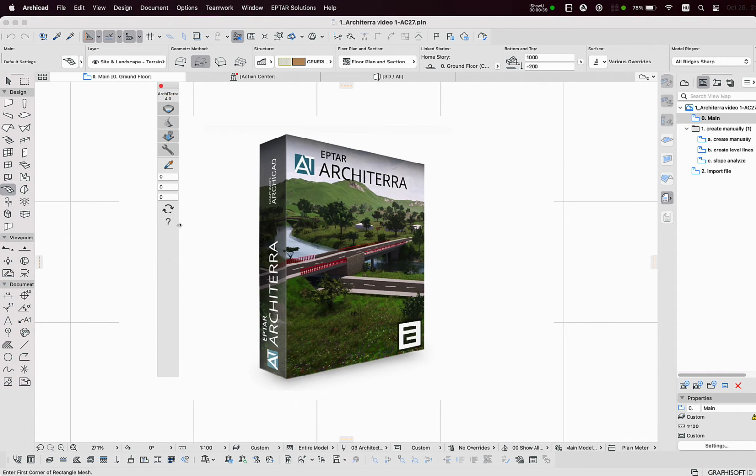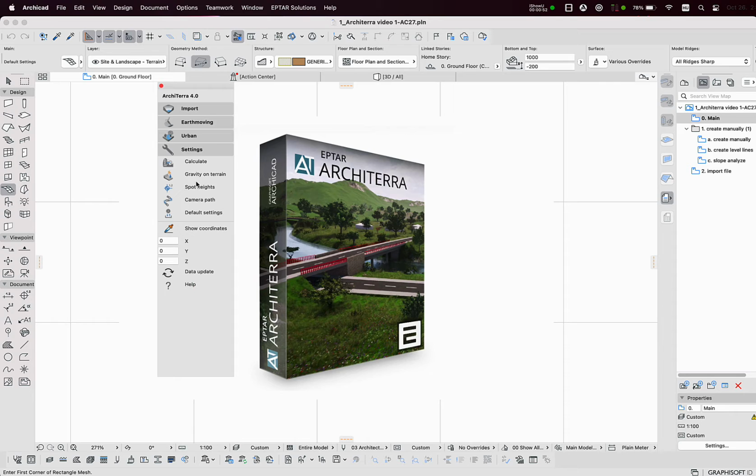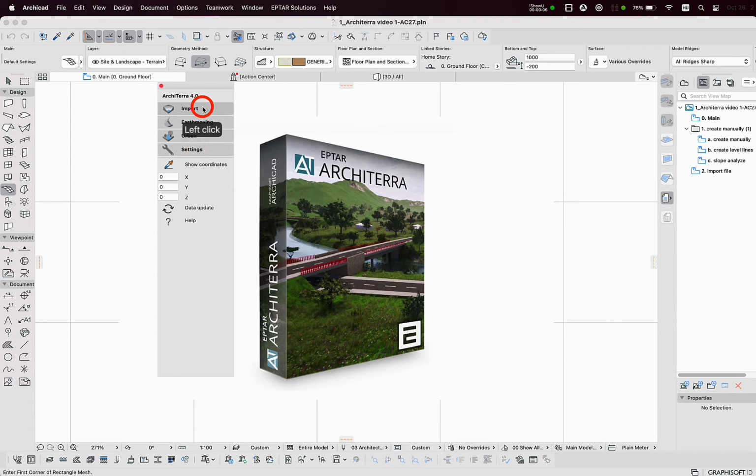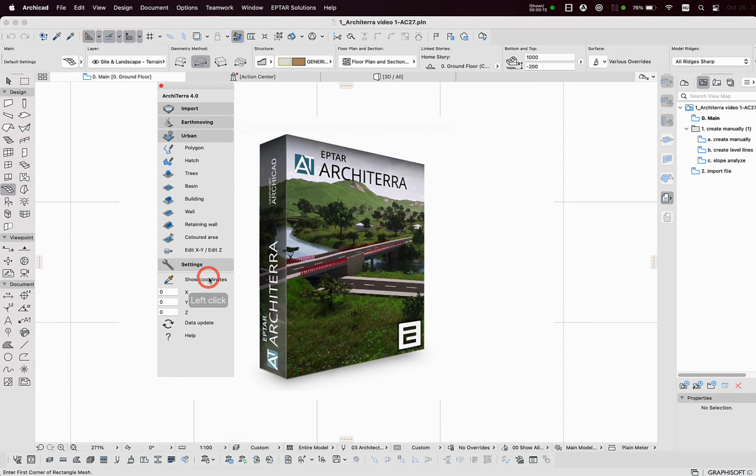The old submenu, which appeared on the side of the main palette, is redesigned, and now it is possible to open down as in ArchiCAD Tools palette. Otherwise, this palette can be pulled wider or narrower. This palette is divided into 4 groups of tools. First is input, second is earth moving, third is street furnitures, and the last is parameters. Let's start with the first.